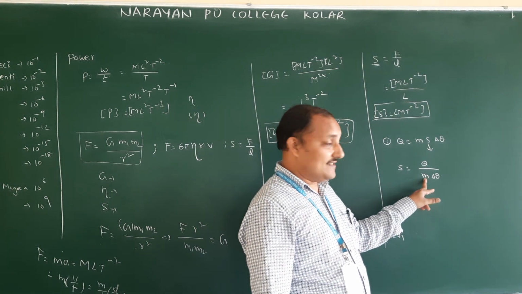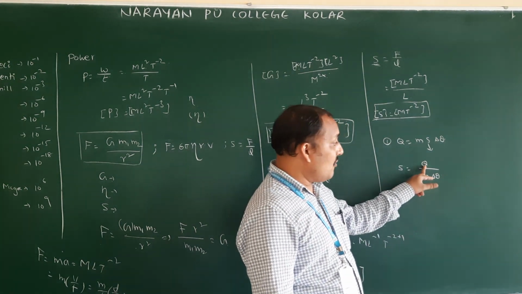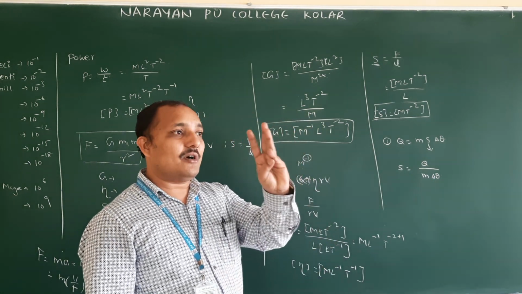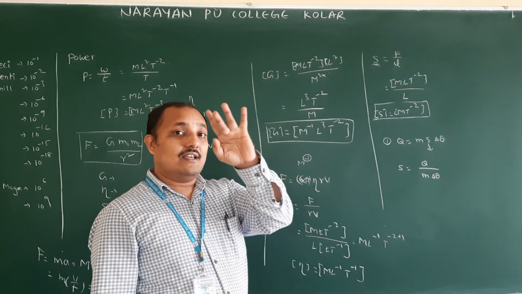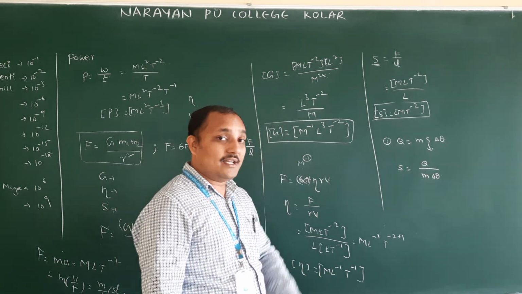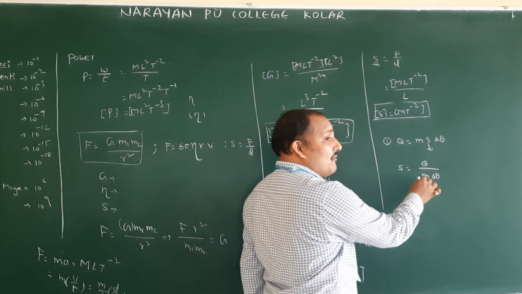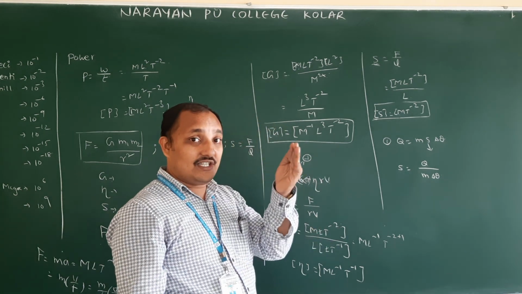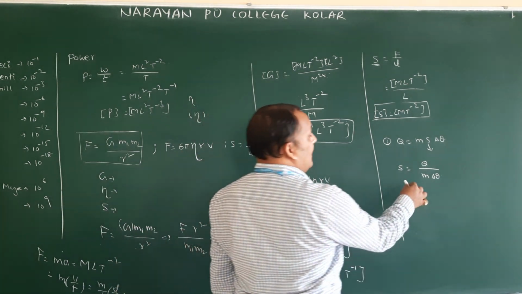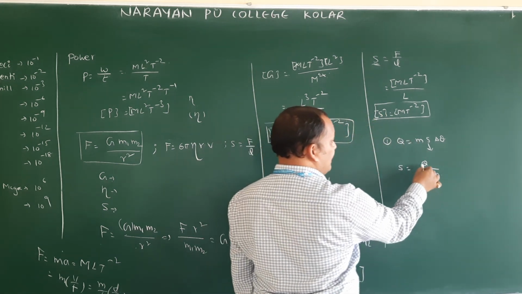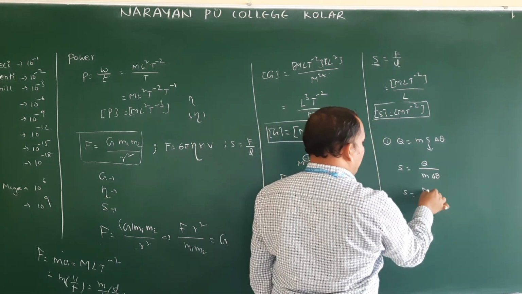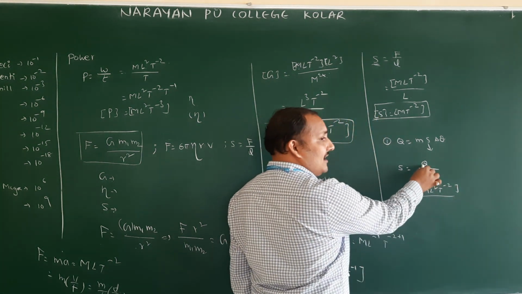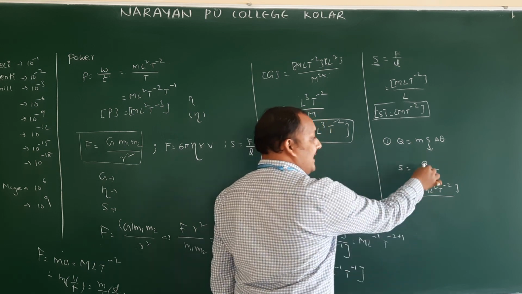Mass is a fundamental physical quantity, temperature is a fundamental physical quantity. What about heat? Heat is a form of energy. Heat is a form of energy, light is a form of energy, sound is a form of energy. All these come under energy. Therefore, for the heat formula, we have to write the energy dimension formula. Yesterday we wrote potential energy, kinetic energy, energy and work done. Work done and energy will have the same dimension formula. What is the dimension formula for work done? M L square T power minus 2. Work done and energy will be the same. Therefore, for heat energy I wrote this formula.